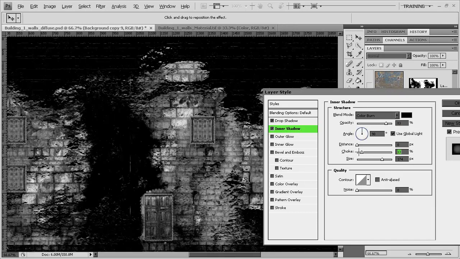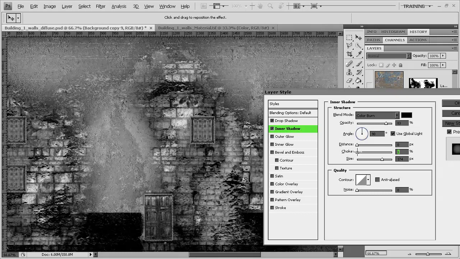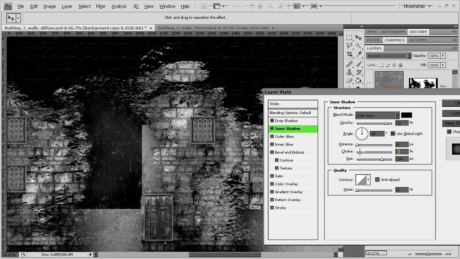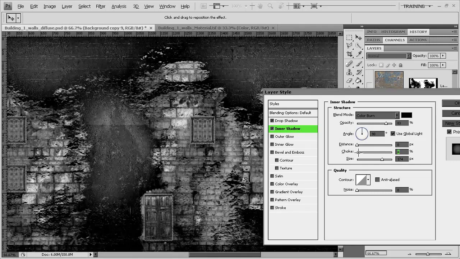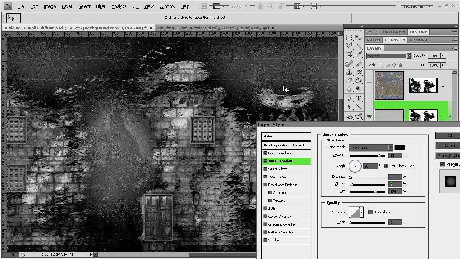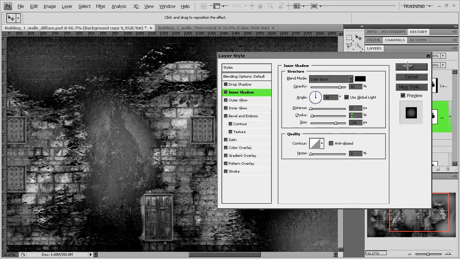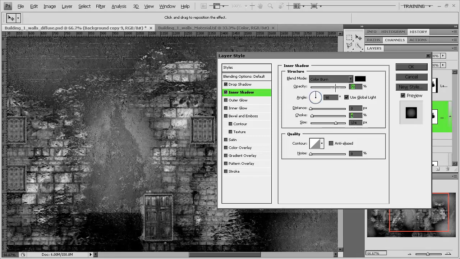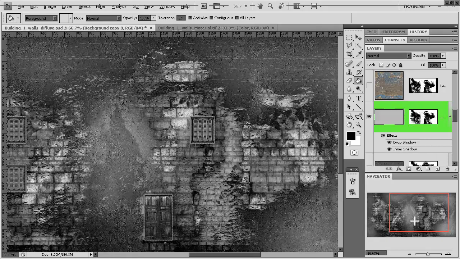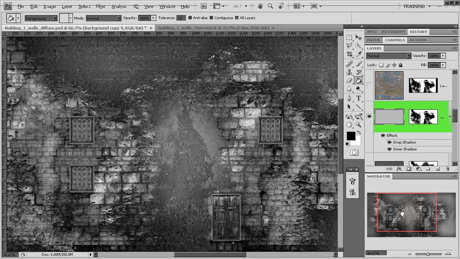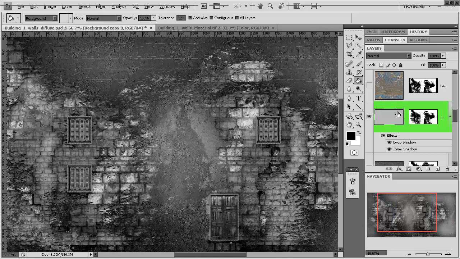If we increase the choke too much, it's going to make everything pretty much black. So we do need to watch to make sure we're not making it too large. But also keeping in mind that everything above a certain point is going to be cut out, and we don't need to focus on every part of the image. Just within the UV bounds. So that's getting fairly interesting.